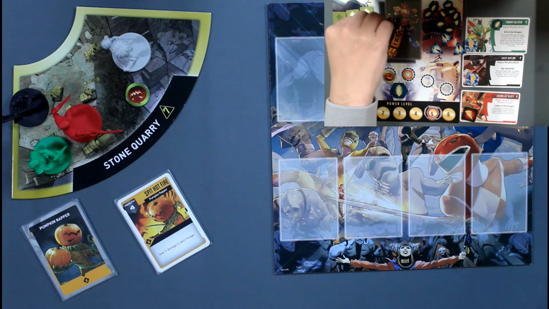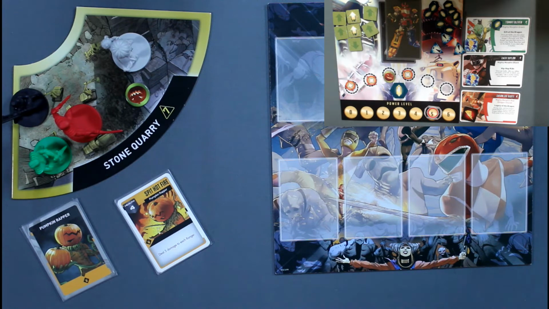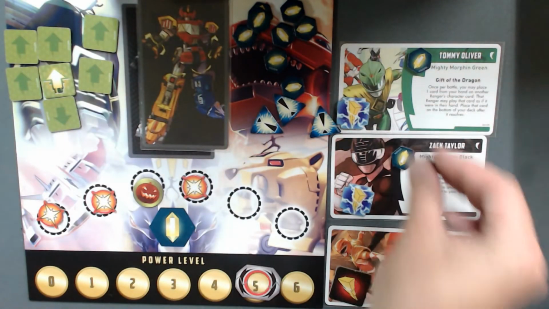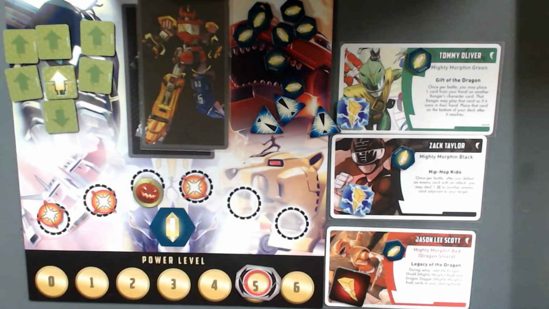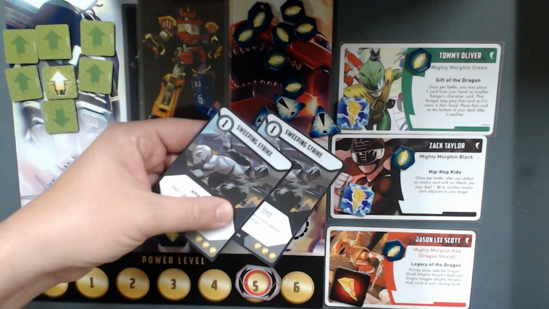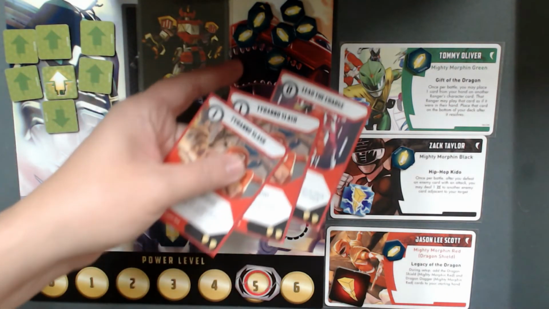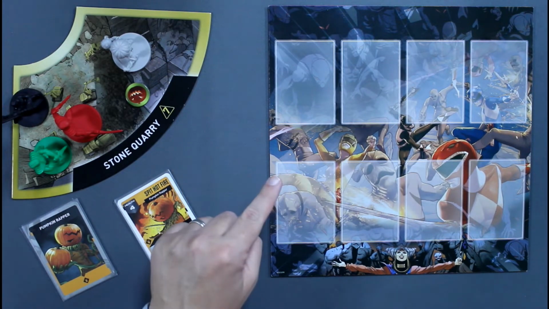First thing I'm going to do is a double recharge again because I can. Actually, I'm going to do a triple recharge because I can, because this just needs to start the fight. That's all I need to do is start the fight there, and we're good to go. So that's 6 and 12 for Tommy going back into his deck. That's 6 and 12 for Zack going back into his deck. 6 and 12 for Jason going back into his deck. I still have the Triceratops and the Pterodactyl to use for this battle, which is awesome.